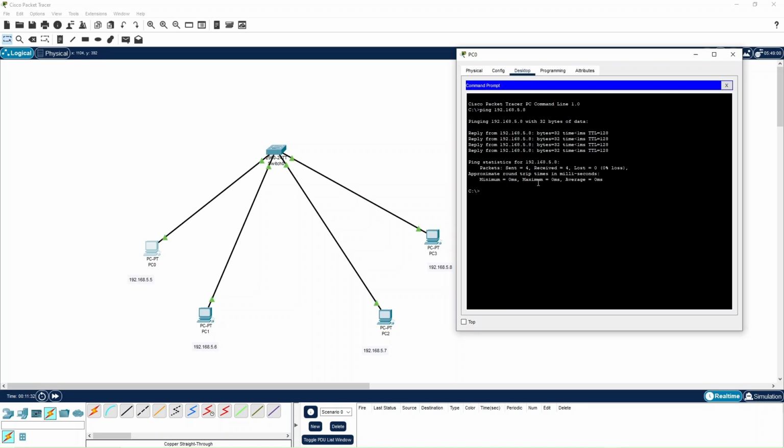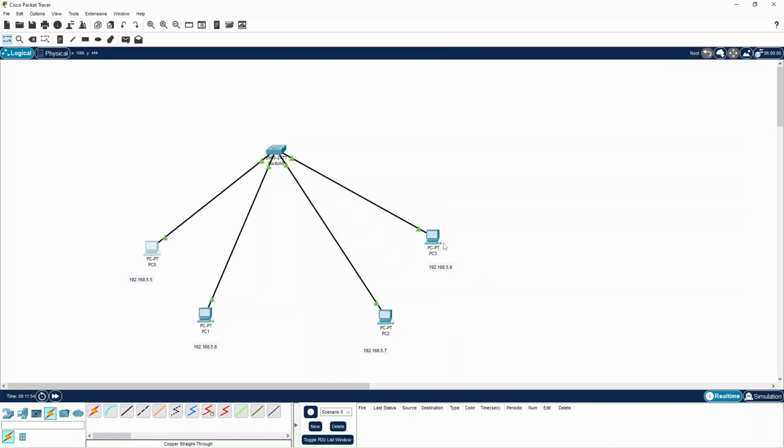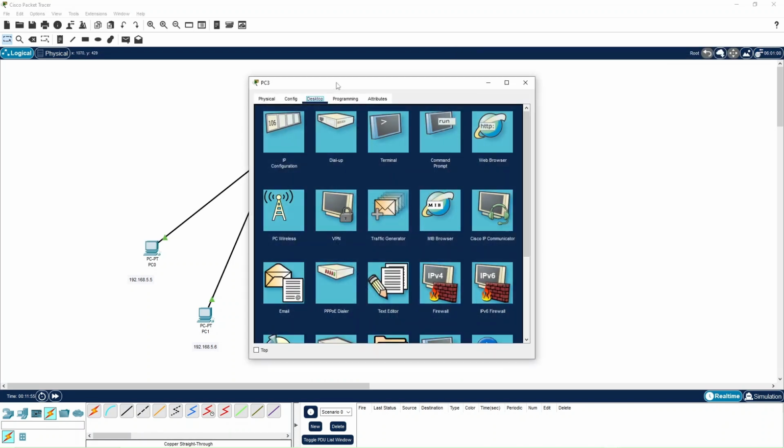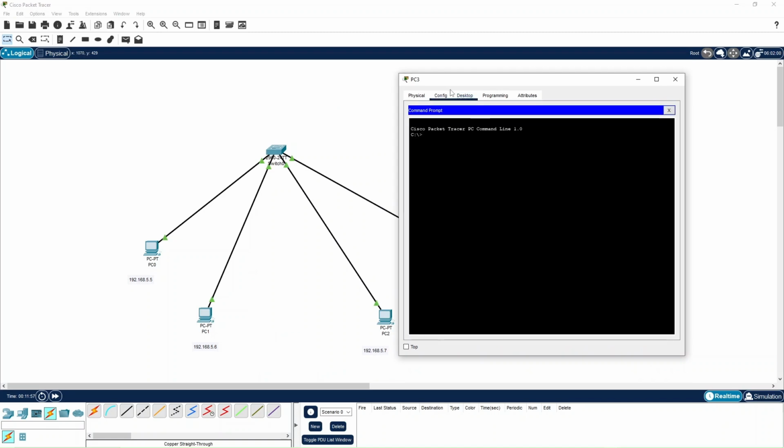As you can see down here, it says ping statistics. So we've pinged this IP address using this computer. We sent 4 packets, we received 4 packets, and we had 0 loss. So we're gonna come to this computer 3 and do the same thing. This time, we're gonna ping another computer.